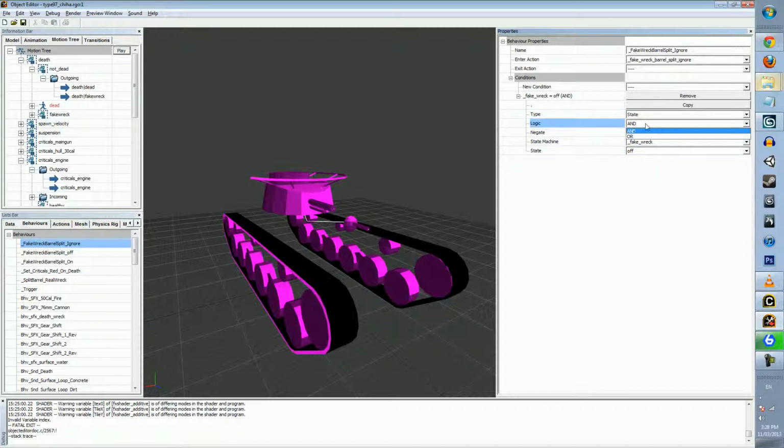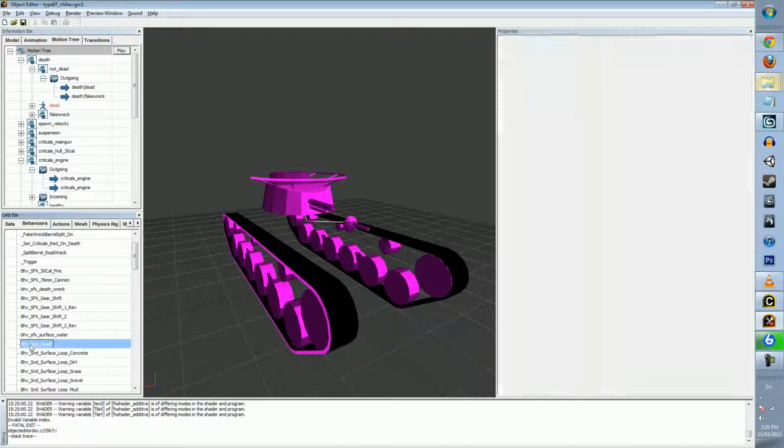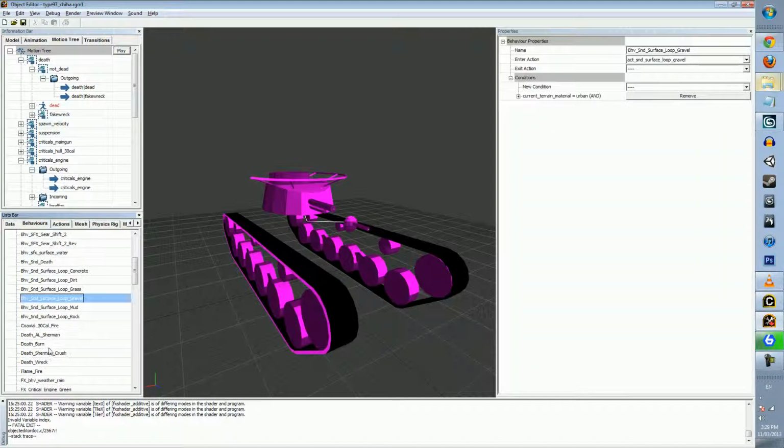They can have AND or OR. Basically, all your AND statements would need to be true, but only one of your OR statements would need to be true, if that makes sense. They're not used much in combination of AND or OR.